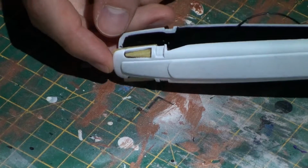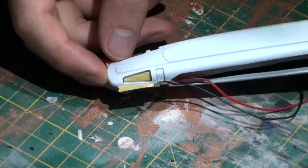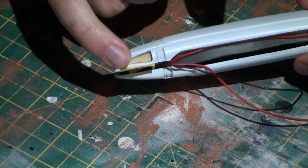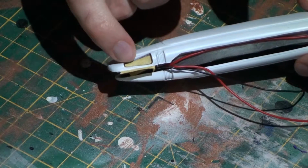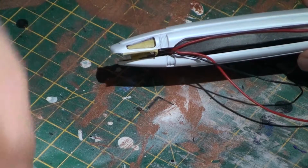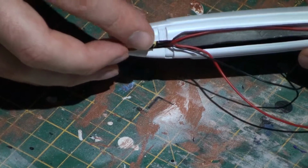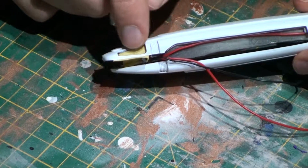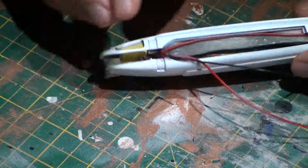Now that I've finished masking it, let me show you the plan. As you can see here, where the bazard piece will sit, this is all still black and primer. And of course, once this piece is nestled in, that's all going to be unreachable by paint. So we just hit the front with the paint.